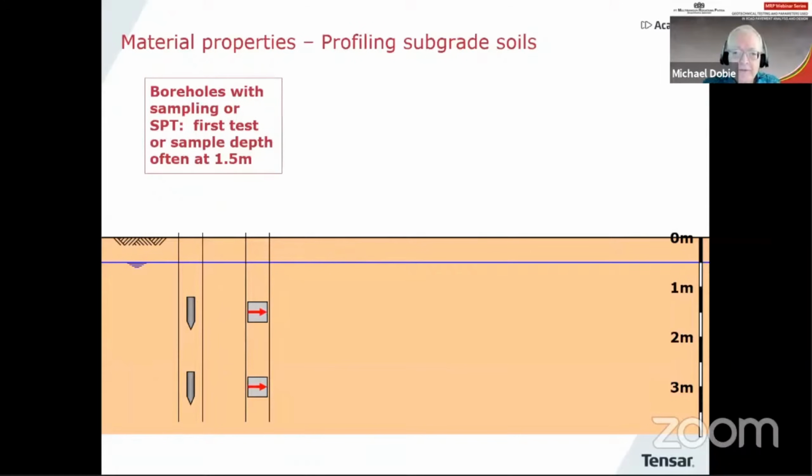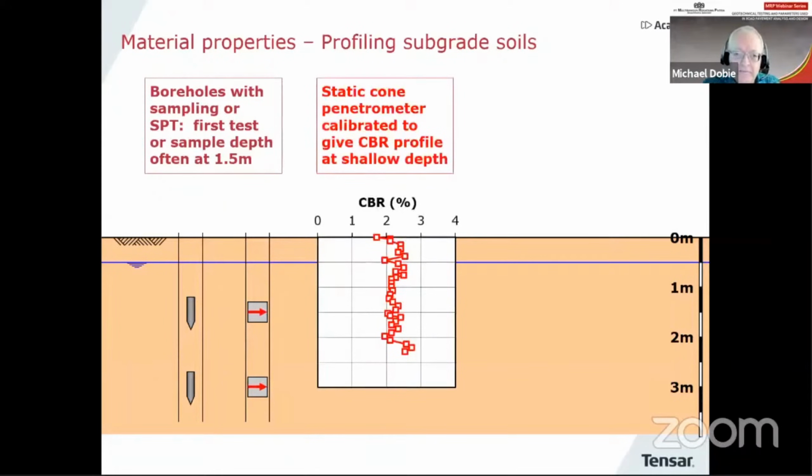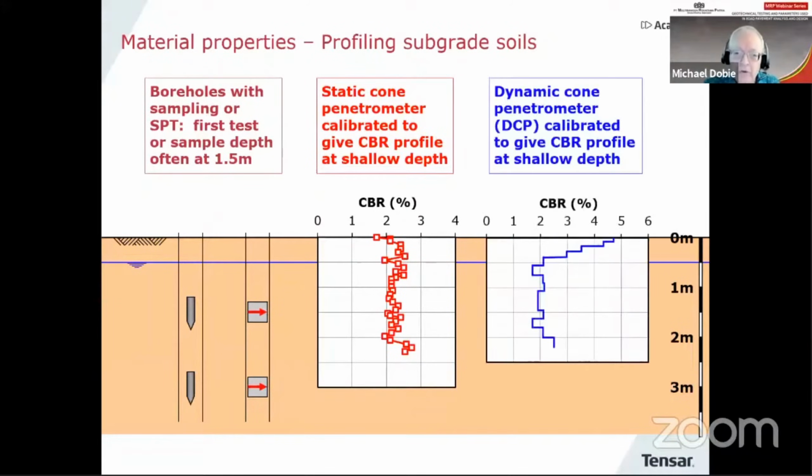So perhaps of more interest would be things like static cone penetrometer tests, where we get a very detailed profile, and these instruments can be calibrated to give you CBR directly, or dynamic cone penetrometer tests, DCPs, also can be calibrated to give you CBR directly.